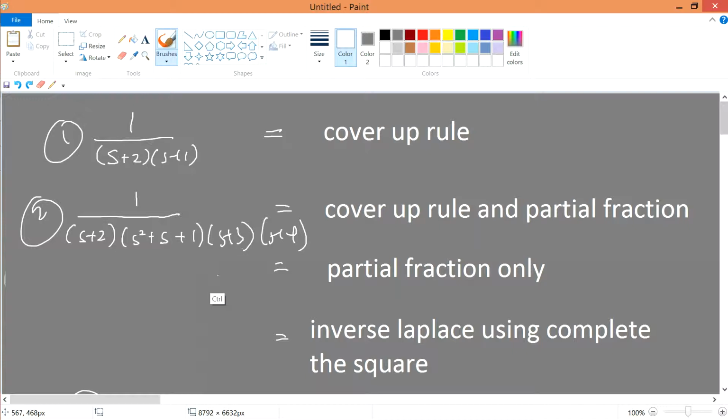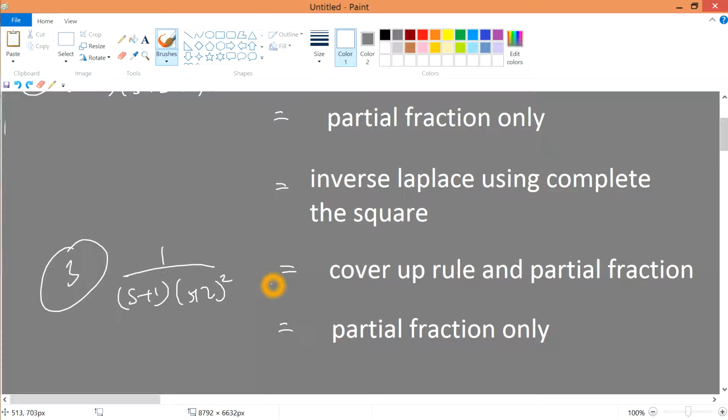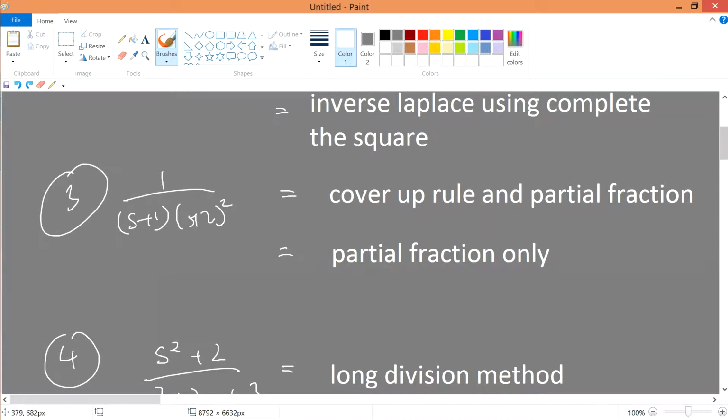and it should be fine, right? Now, the third thing is, if you have this form, the only thing I want to convey to you on this form is that I rewrite this thing as partial fraction again. And you may be tempted to use the cover up rule, and definitely yes, you should.